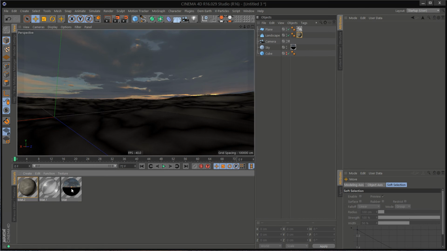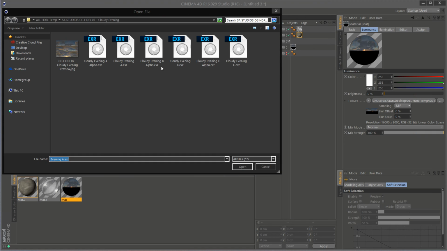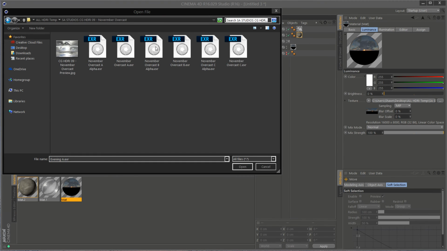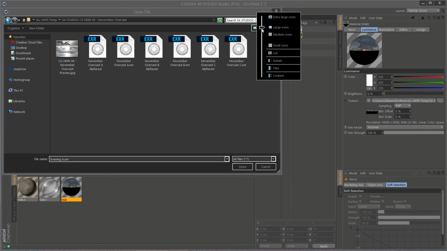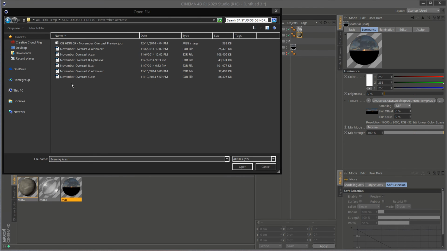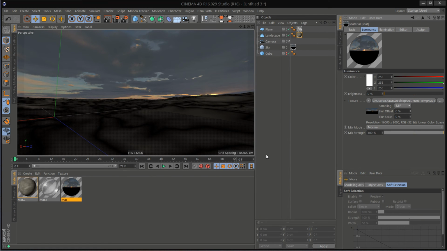Let's do one more. Keep the camera in the same position here and see how this looks. Let's go November overcast. I tried to name these a little more creatively than HDRI 1, 2, 3, 4, 5, 6, etc., just so that it might be a little easier to recall where these things are and how they are named. So let's bring in November A. See what we get here.